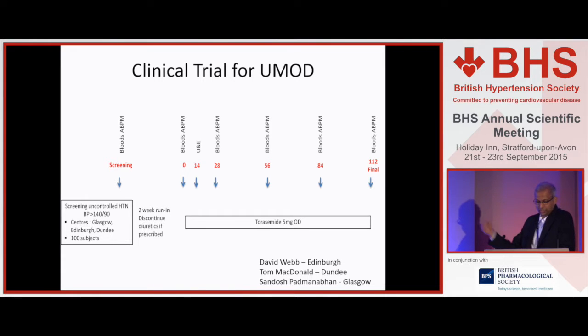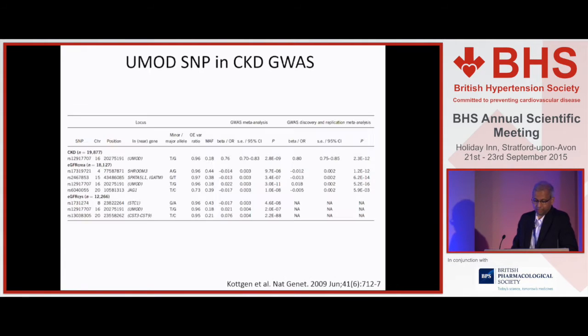So we are in collaboration with David and Tom. We've designed this trial. We're just waiting for funding if it comes through. What we thought we'll do is we'll give toracamide, which is a long-acting loop diuretic, and look for genotype differences in blood pressure response. If that is the case, then we could repurpose loop diuretics for uncontrolled hypertensives in individuals who have the uromodulin increasing genotype. We don't normally use loop diuretics in hypertension, but if we can show efficacy of this by genotype, then this would target about 67% of the population who would have the uromodulin increasing genotype. So that's ongoing, awaiting funding.